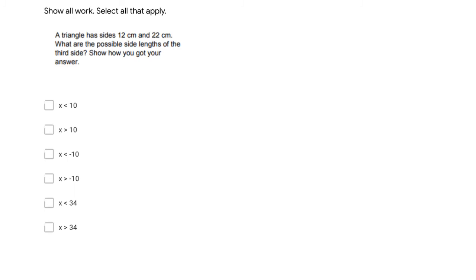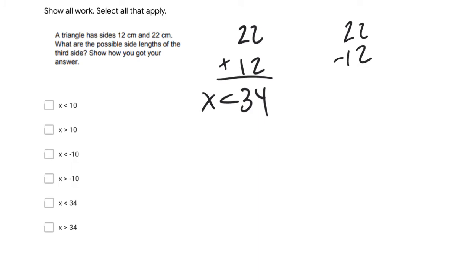It gives you 2 sides and it says, what's the possible lengths for your third side? So the only thing you have to do to figure out the math on this, you take the 2 sides you're given, in this case 22 and 12, and you can add them together, and whatever you get, then that means that the third side has to be less than that when you add those together. If you subtract the 12 from the 22, then you get the side that'd be the lowest it'd be able to be. It has to be greater than that. So the third side would have to be greater than 10 in order for the side to add to 12 and be greater than 22.